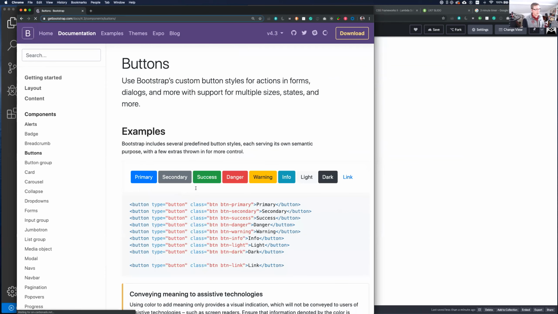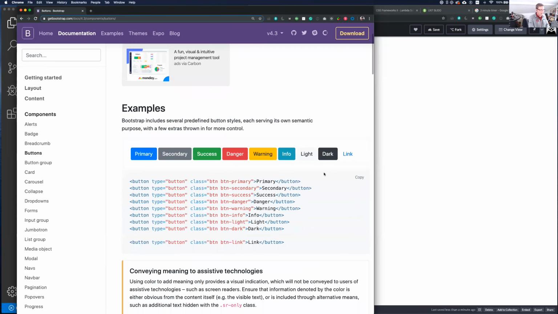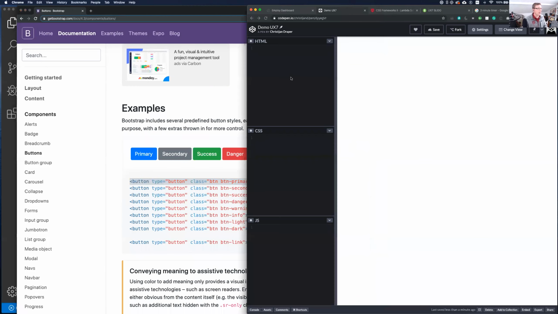So we have some example buttons. We're just going to go ahead and grab this first one. I'm going to Command-C copy and Command-V paste that into my site. And then I can see that the button appears, and it's the primary button, and it takes on all of those attributes of that style.